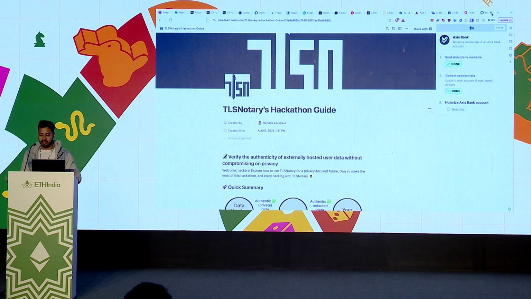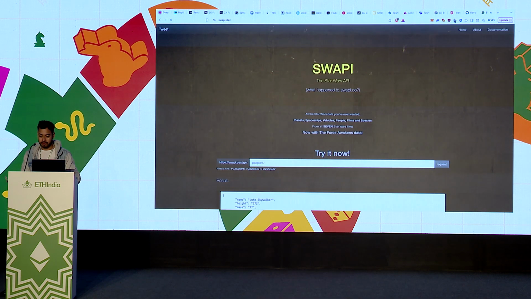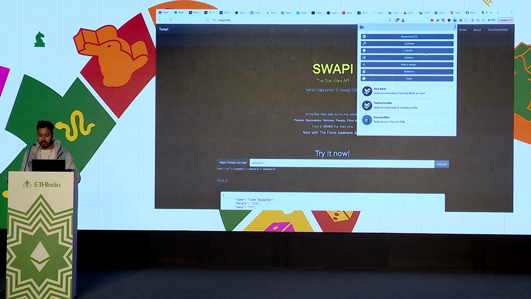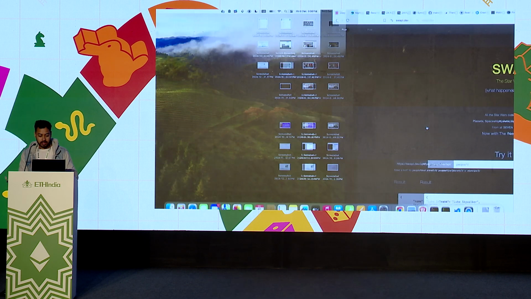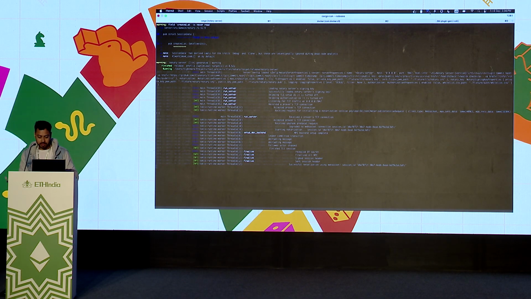So for example, we can visit Swappy. In the official TLSN plugin, you won't have this chat window. This is added by me. It's still in early stages. So wait a second, I have to start a server.